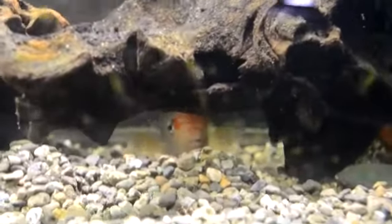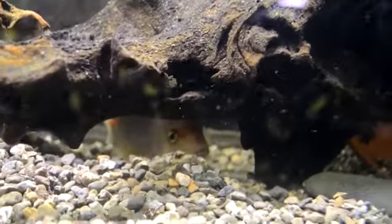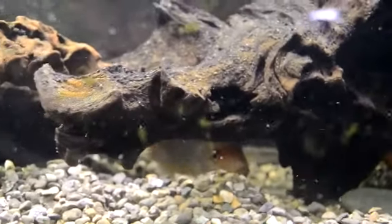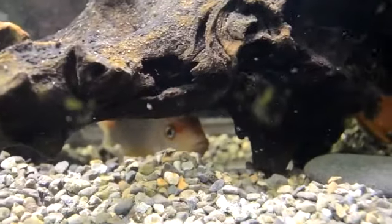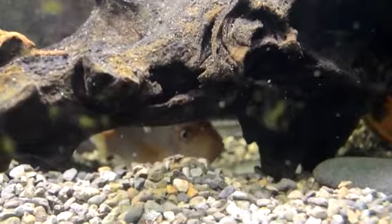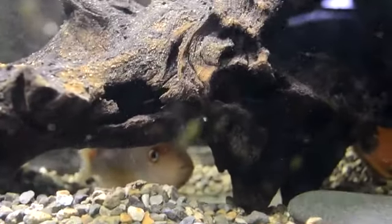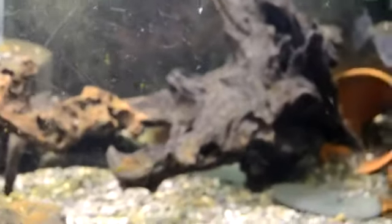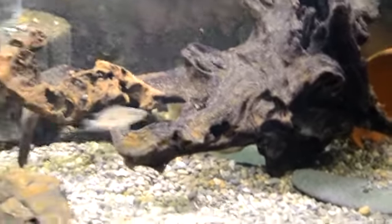Hiding under here is Strawberry, my male creamsicle Midas. I named him Strawberry because he reminds me of that cat off of Cheech and Chong, I think it was Up in Smoke, with the birthmarks on his face. I'll try to come back and see if he's out and about. He's not very photogenic right now. He's definitely got a nice profile.